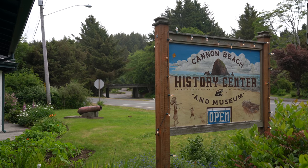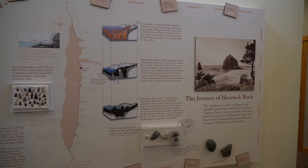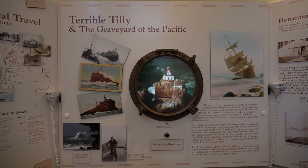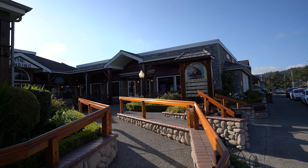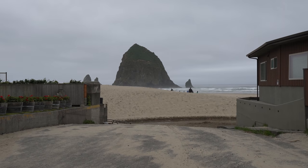My last recommendation in the downtown area is the Cannon Beach History Museum. It's only a short walk from the distillery, and it has great exhibits, including the exhibit on the actual cannon from which Cannon Beach gets its name. From here, what you'll want to do depends on your personal style. There's lots of shops and art galleries you can check out, or of course you can hang out at the beach. We're coming here for sunset though, so hopefully this clears up before then.